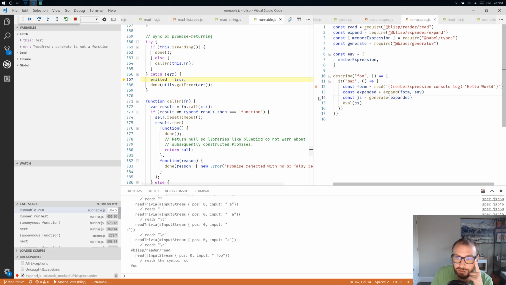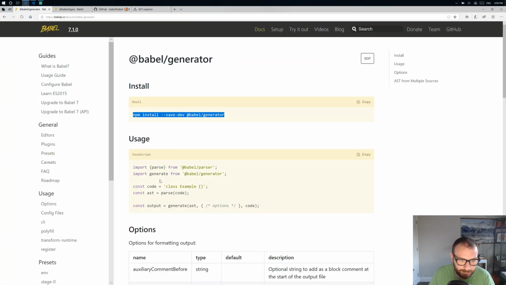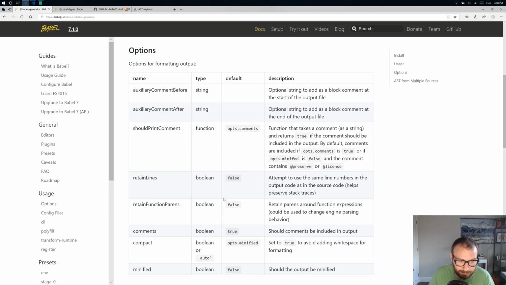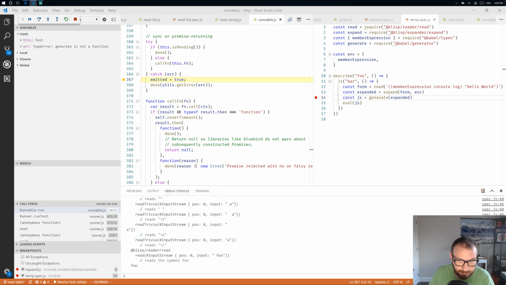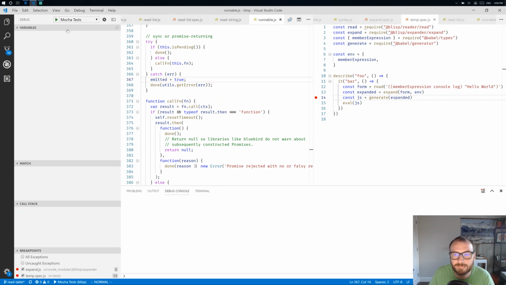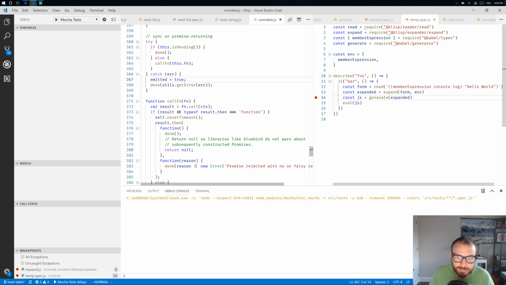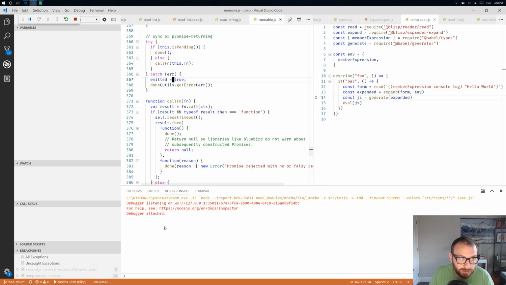Generate is not a function. All right. Yeah, so I'm just going to rerun it again and actually inspect what generate is.